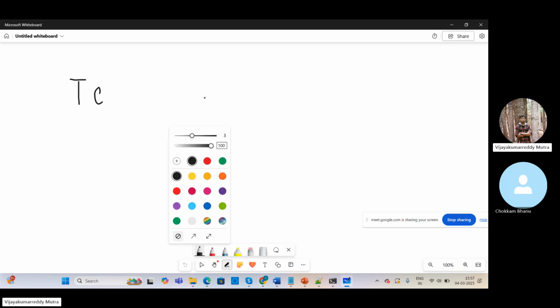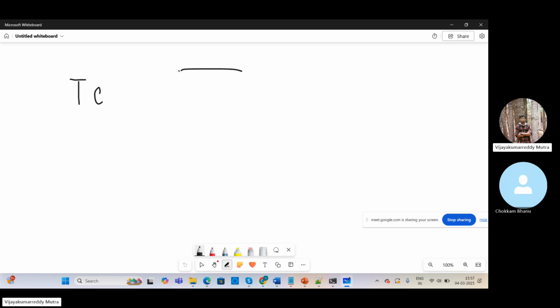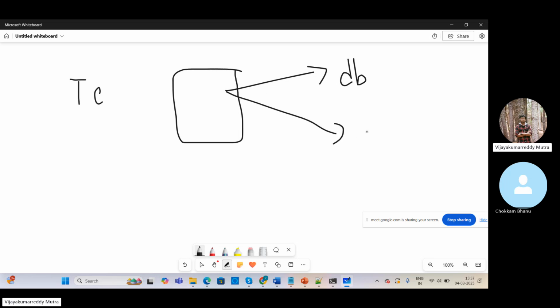Okay, now see, suppose you're working with the Amazon database. Just assume on the backend side we have some database, DB. What I'm trying to do is fetch some details, that is, username, mobile number, and what products or orders he has placed. So these three details you're trying to fetch from the Amazon database.